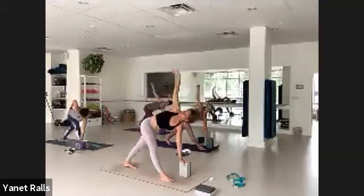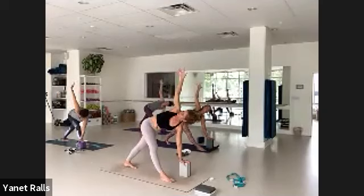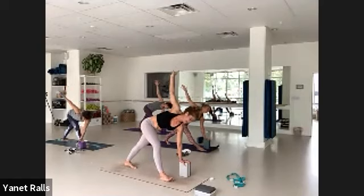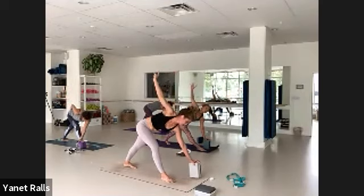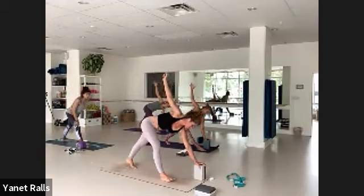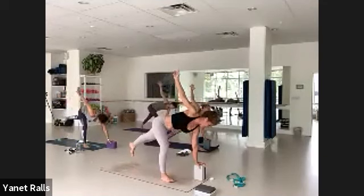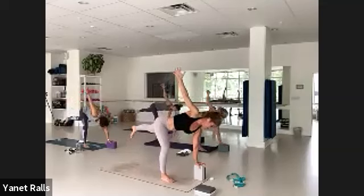Deep twist. Ground your feet, rotate from your belly button, from your mid belly, from your chest. And then we're all going to look down, stay in the twist, just look down. And then a few of you, not everybody, will be able to walk that hand forward a little bit more with or without the block and either come off the back heel or come off the back leg. Optional, completely optional.